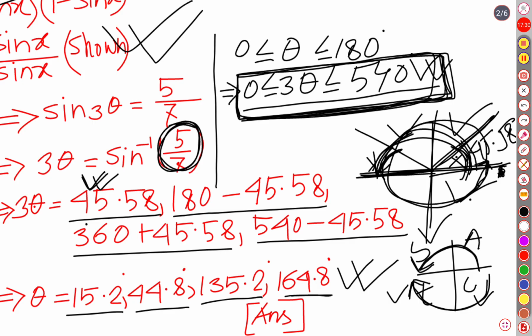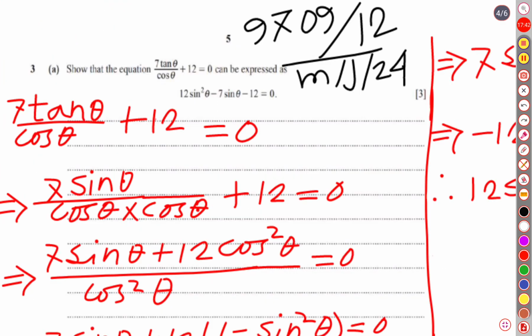I think you have understood at least as much as possible. Let's move on to the next question so that you can understand it better. This question belongs to 9709/12 May/June 24. Actually, this is an A level question, as all of you know. A level Paper 1, Variant 2, for the session May/June 24. Let's read the question.